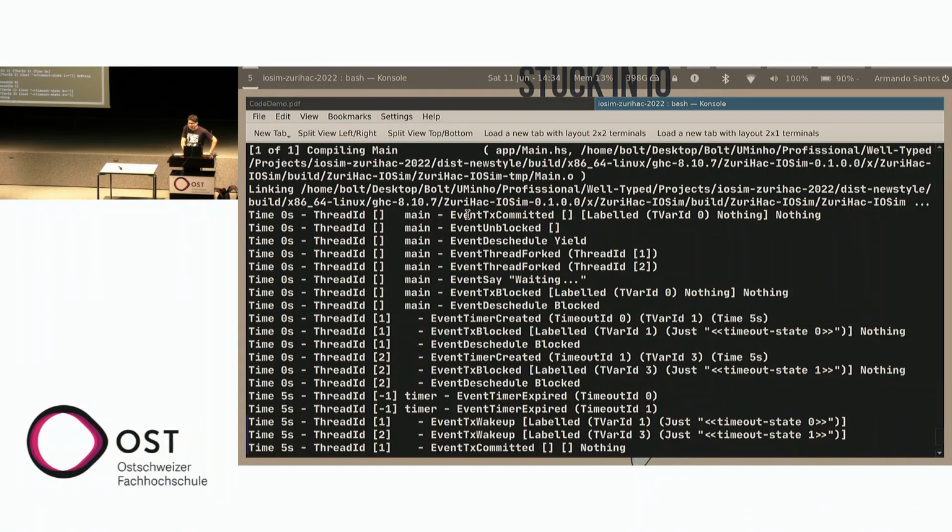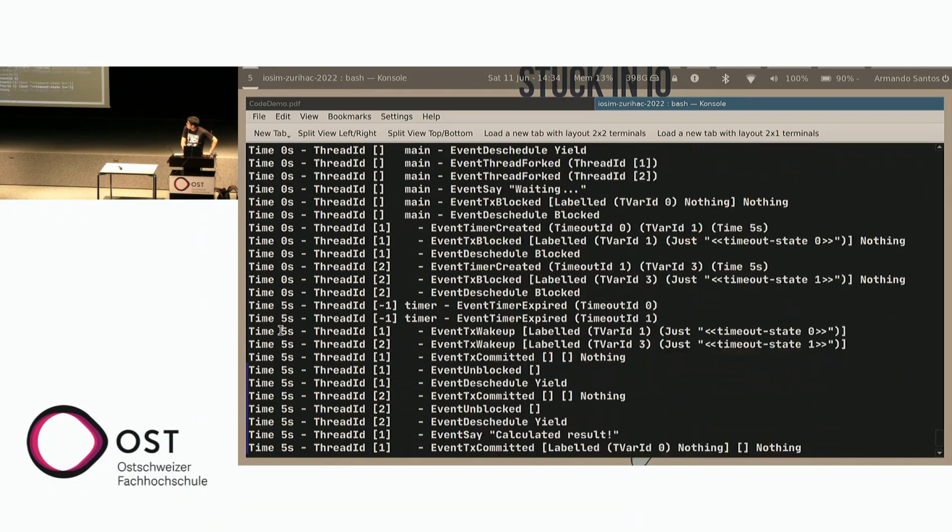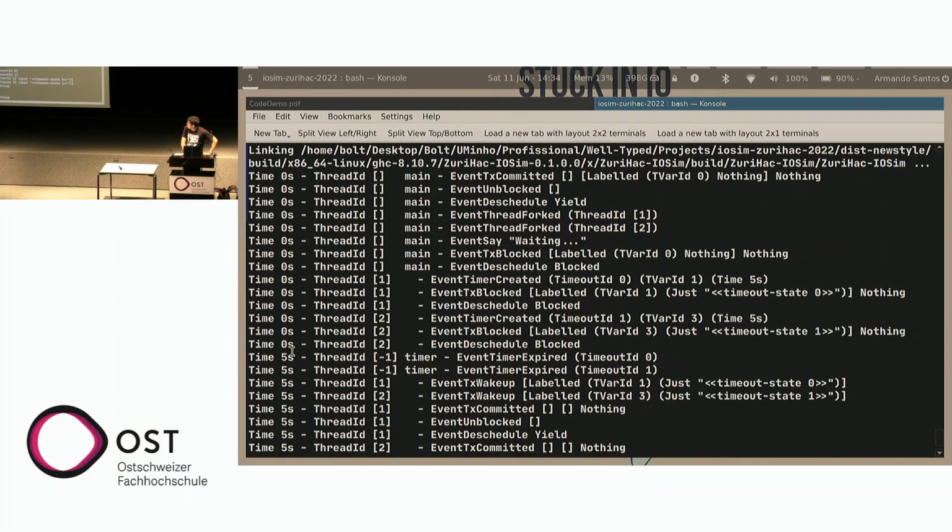So it's creating the TMVar here. It's committing a new TVar with an ID of 0. And then it's forking the 2 threads. Notice that everything is happening at time 0, because these are all actions that can possibly happen at the same time. But the order of the events that you're seeing here is the actual scheduling of those actions that was picked.